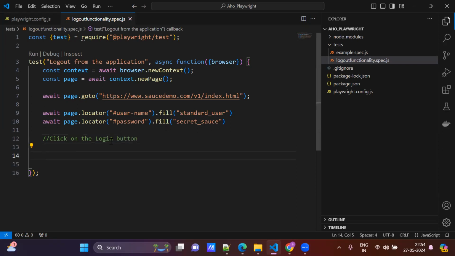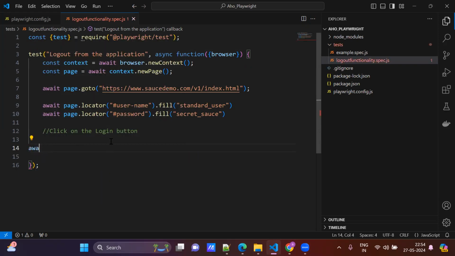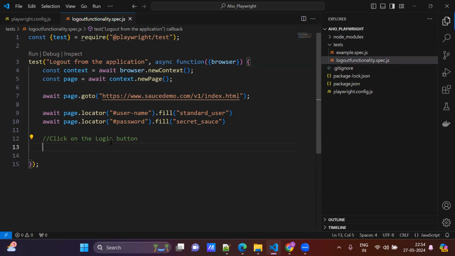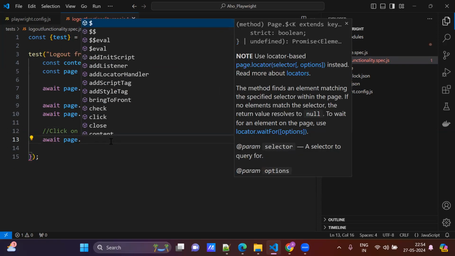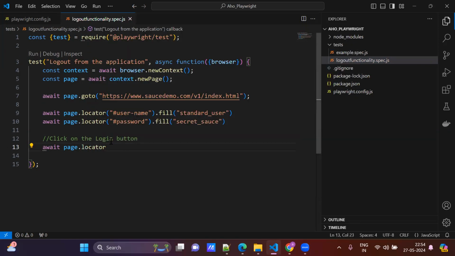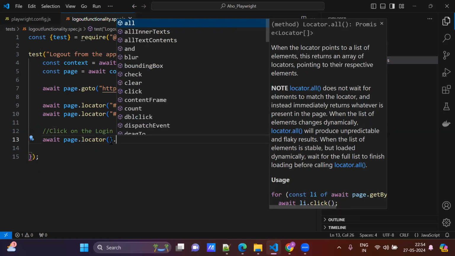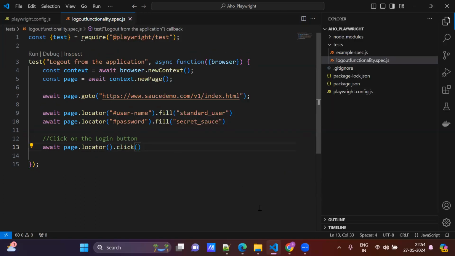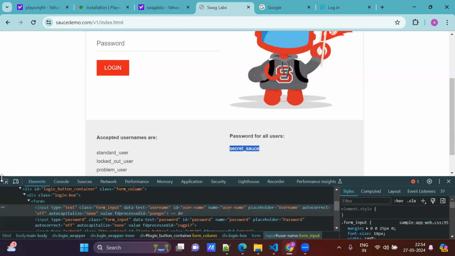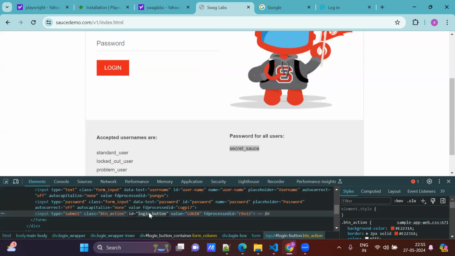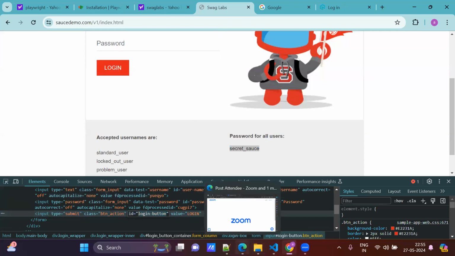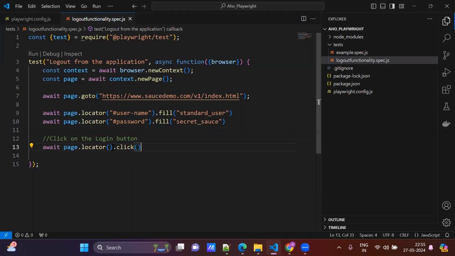Await page dot locator, then we need to provide the locator dot click. Identify the locator. What is the locator? The button, right? Here the button also has an ID. Just copy login button dot click.